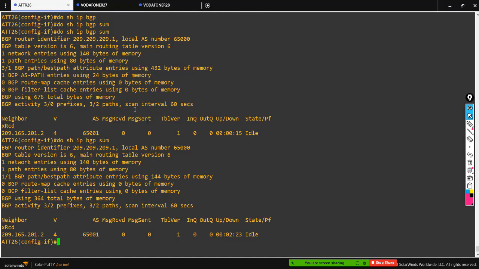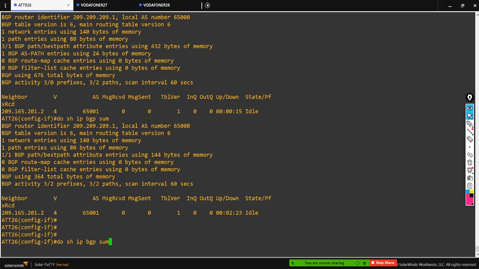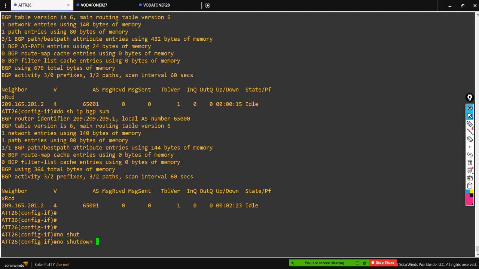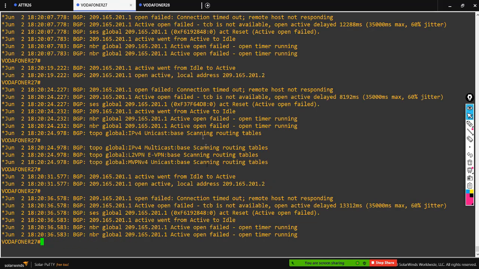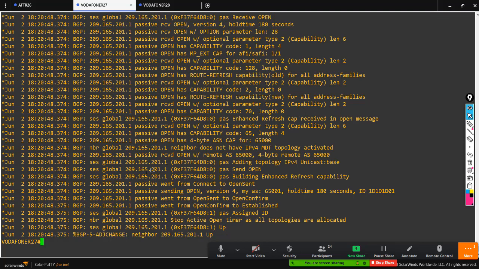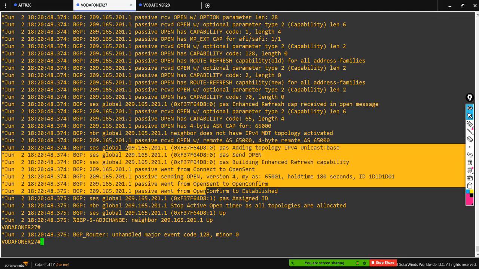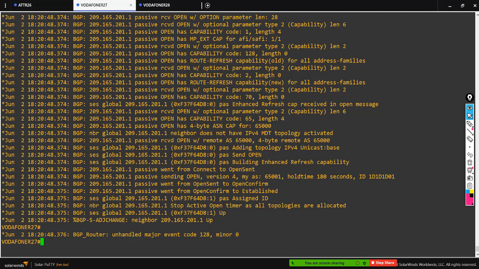Now let me also bring this up. Let's say I bring this up with the no shutdown command, let's see what happens. You see there is a passive, right? So it proves that these two routers are forming an active and passive relationship. That doesn't mean that one is serving and one is not serving.